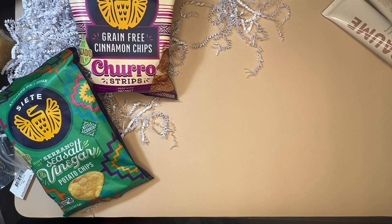Let's put that back in there because it's got to go into the suitcase along with the sponge. Sit you right there because you got to go. You got a special stop.